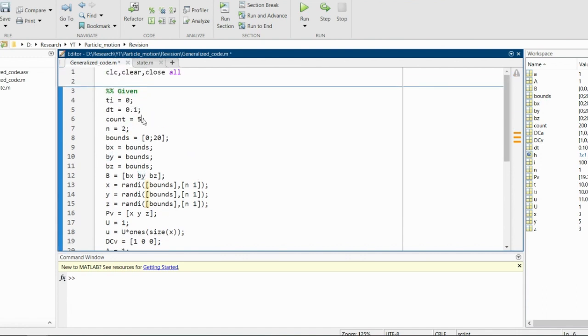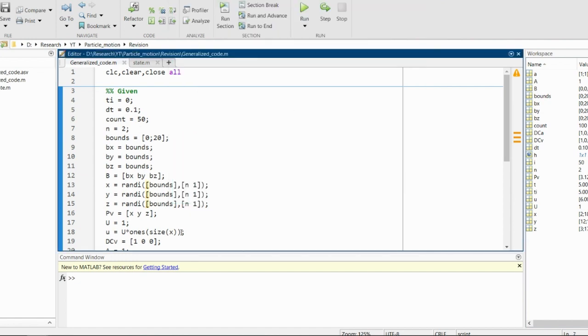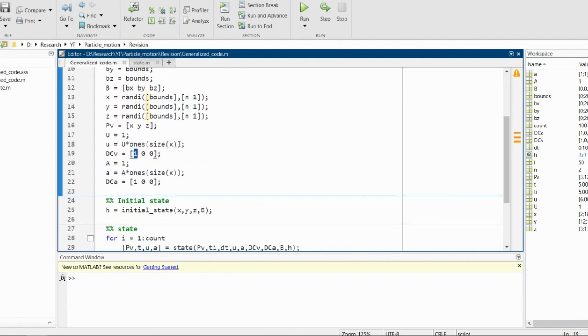Let's see if it works well for an increased number of particles. Yep, having the same velocity. If you want to go for different velocity, you just have to change this u in there, and you can go for that as well. If you want different velocities, then you go for velocity like this. Let's keep 2 and 6.